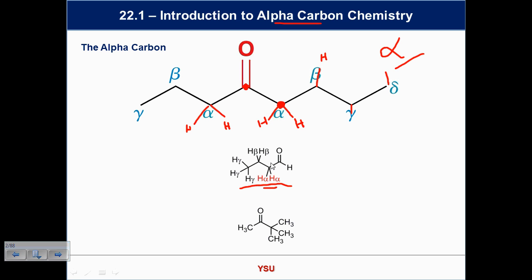Keep it simple. And down at the bottom, how many types of alpha proton down there? 1. There are no alpha protons here, so that can't be. These are beta protons. There's only 1 type right there. So you'll have to make decisions very quickly in the next week or so about where the deprotonation happens in a molecule that has several different types of proton.